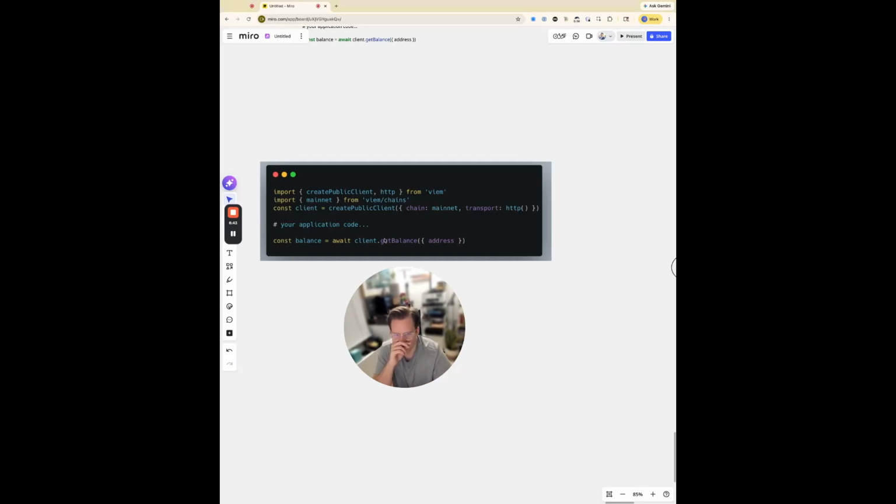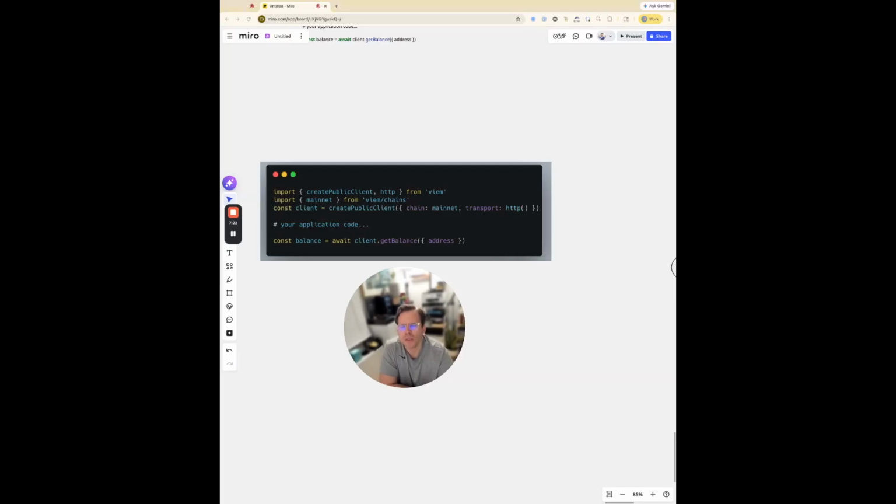But if we look at this one again, await client get balance. The actual logic that knows your balance does not exist on your machine, okay? Like the actual function behind that. It lives on some Ethereum node, okay? And this node could be in Frankfurt, it could be in Virginia, it could be in Sao Paulo. I don't know, could be anywhere. The point is it has access to the blockchain. Your laptop does not, in general. Like in 99% of cases, if it does, then that's a separate conversation. But when you write these dApps, you do not have access to that in that sense.